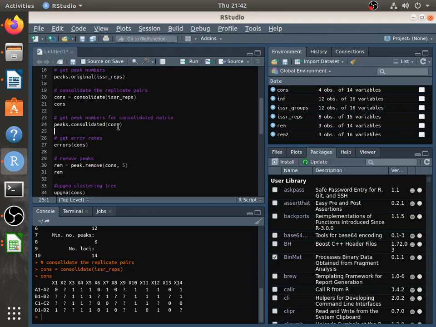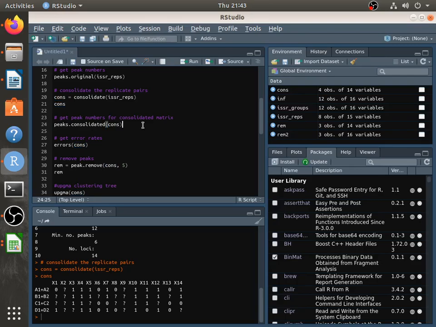What you can now do, just as we looked for the number of peaks in the original set when all the replicates were still present, is do the same for the consolidated matrix. That's peaks.consolidated, and the argument that you feed in here is your consolidated matrix.